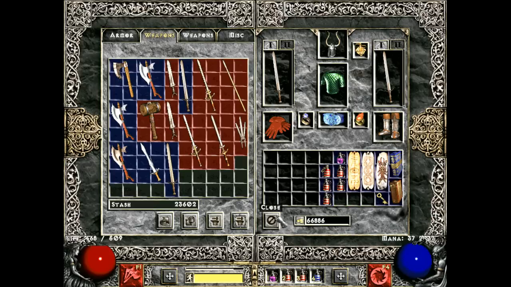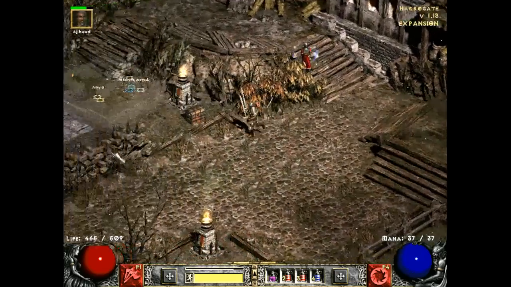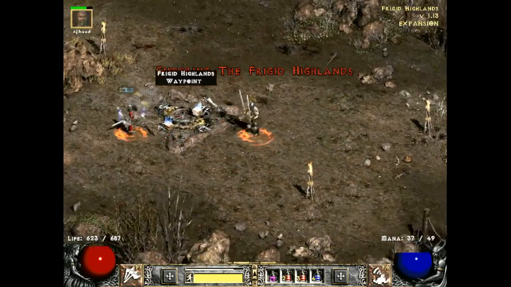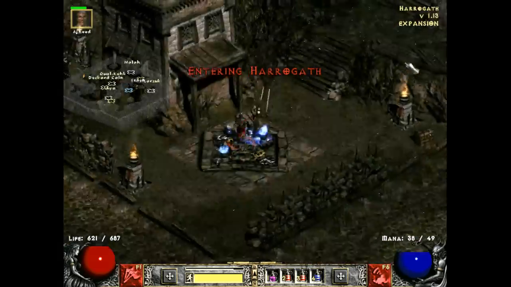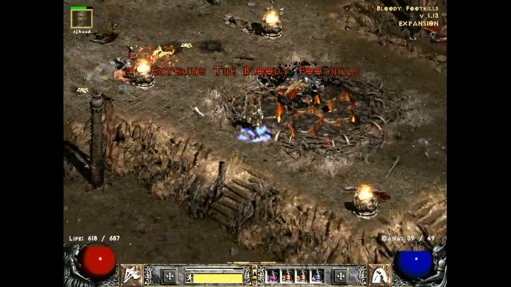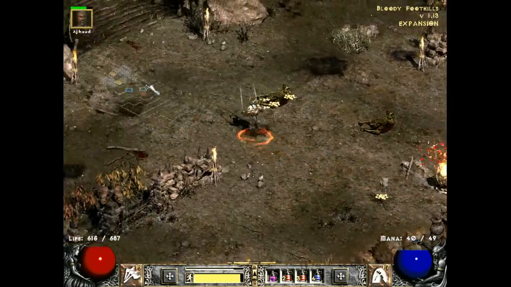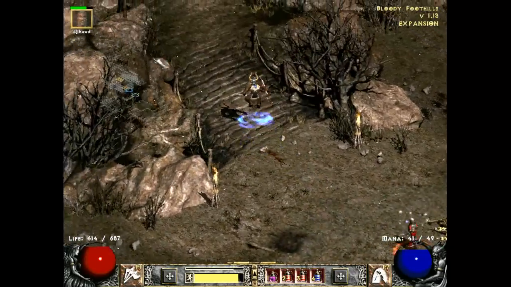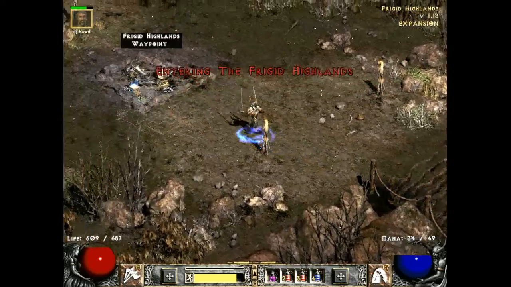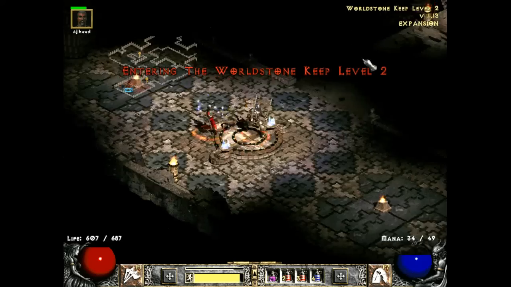Oh, what? I was selling those. That was the wrong button. Okay, I think we're... yeah. We got rid of our experience shrine. There we go. Oh, crap. And I did that. Okay. Never mind. Let's go back to the world stone then.